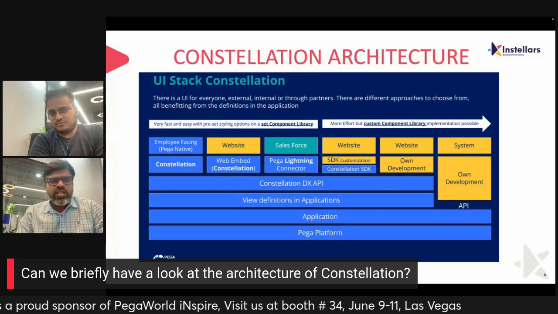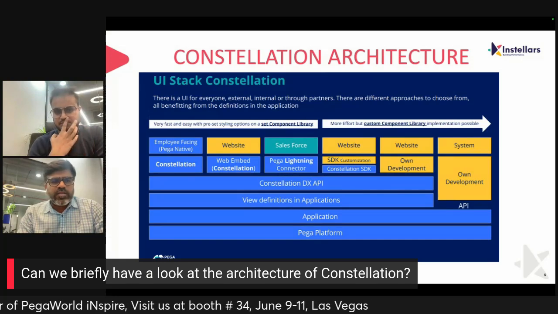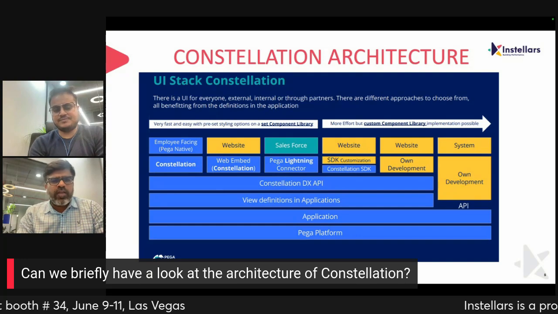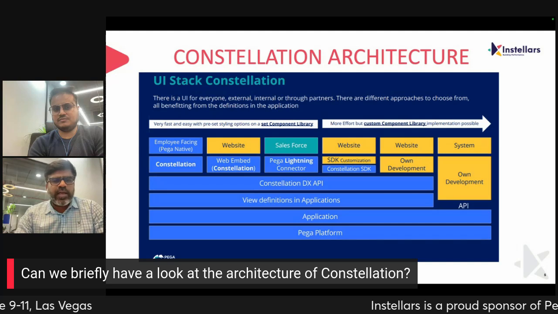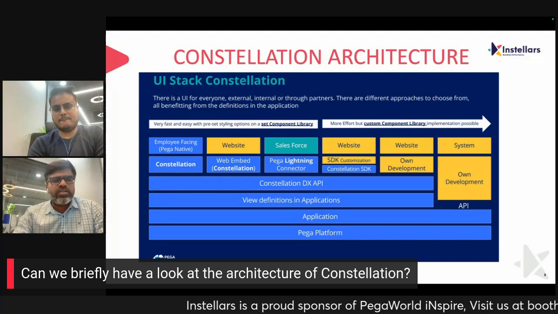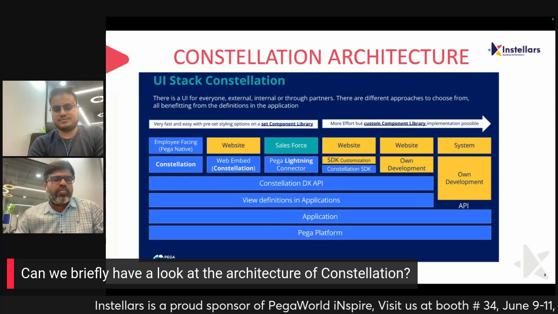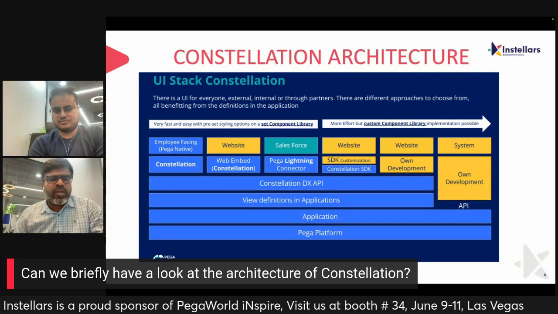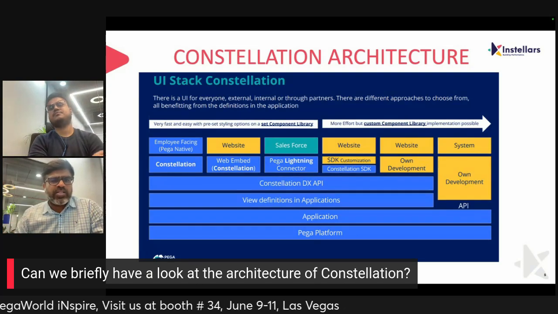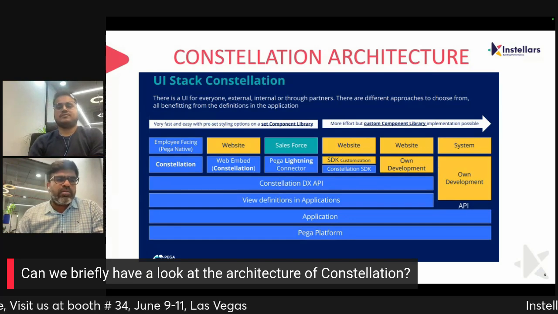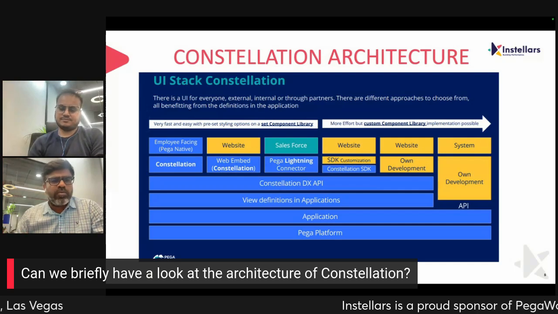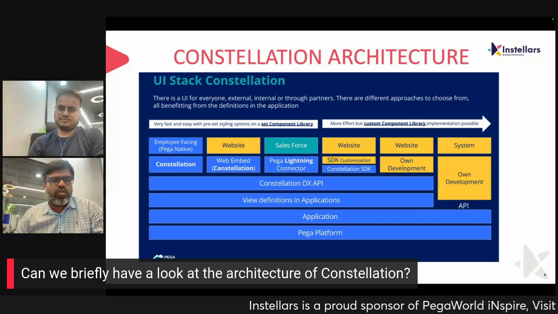It's interesting to see that you took an example of a mortgage or loan origination. If they have an existing website, they can actually do this web embed Constellation views, right? So into that, there's kind of a micro journey or a case type. I think it is similar to what we have seen, something called mashup technology in the previous versions of Pega, maybe leveraging the UI kit, theme Cosmos.